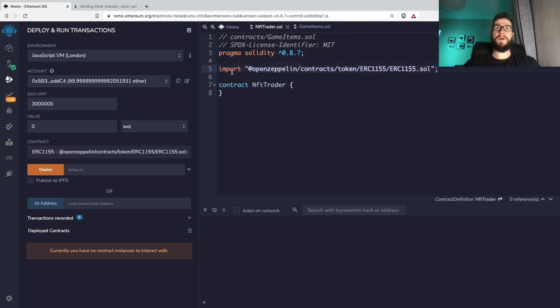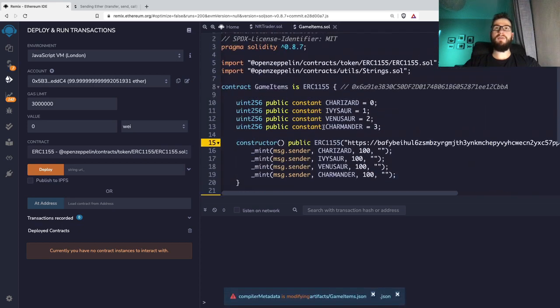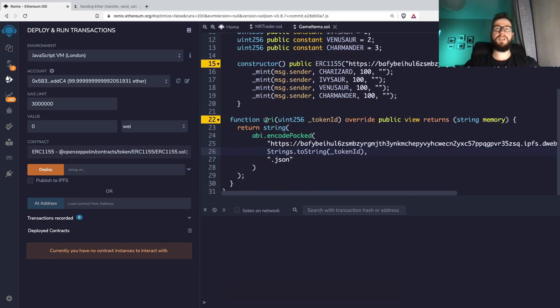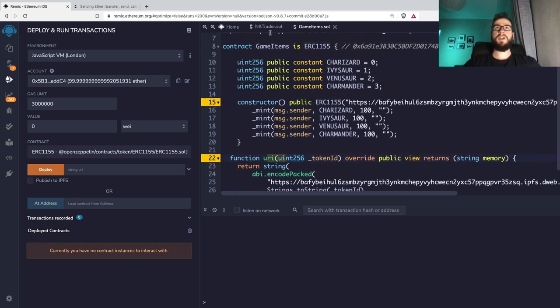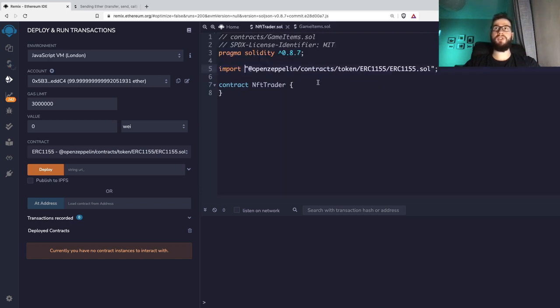Actually, we can import the OpenZeppelin contracts, or we can just import the game items contract. However, we didn't customize anything special. We just customized the URI, which is actually not needed by NFT Trader. So I will not import the game items contract. I will just import the ERC-1155.